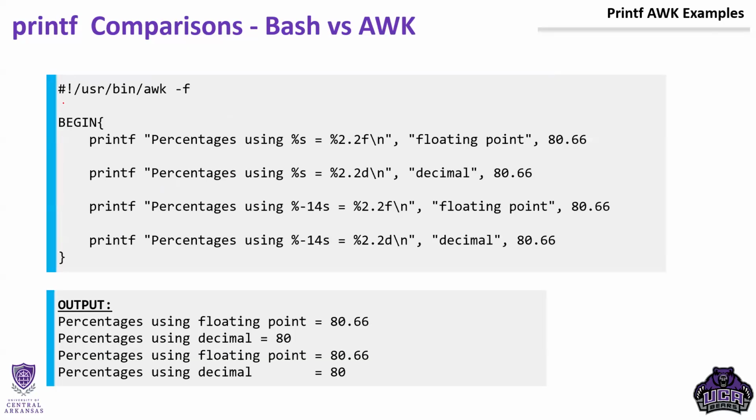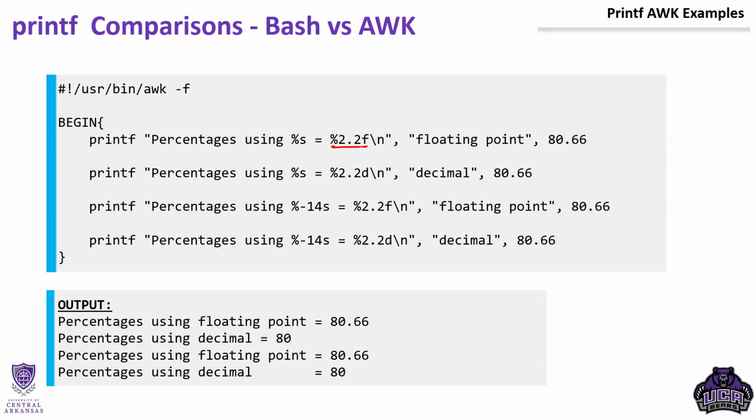Now, here we've got an awk script. So again, we have our format string right there. So everything is comma separated. Here I'm mixing in an actual literal string. So I've got percentages using, and then I have my placeholder right here. And then every one of these, also note that this is literal. So as I type it, it's going to have a space here, space here. It's even going to have a space right here in between that percent sign right there. And then of course we have our percent sign, which is a number, and then a new line right here.